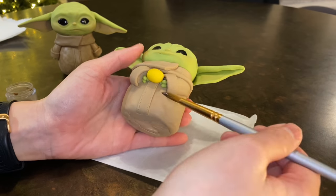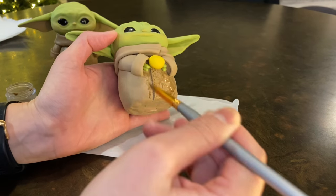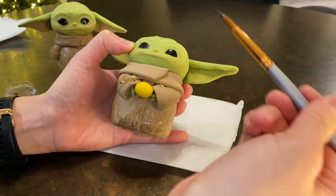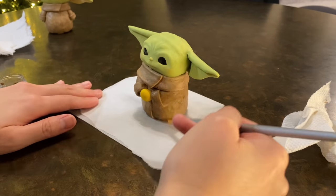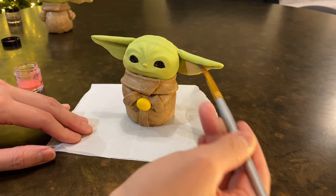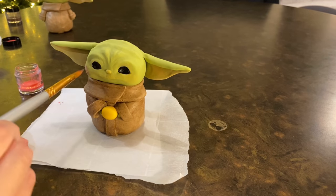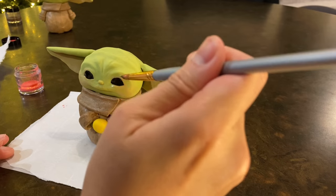and then I bake. Then afterwards, I use a solution of some brown acrylic paint and water, around half-half, where I'll just paint on top of Baby Yoda's coat and then use a piece of paper or paper towel to rub it off. And I do the same with pink and some water for his ears and cheeks, just to bring out the pink a little bit more.